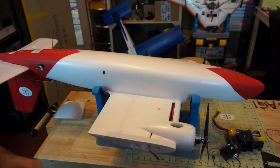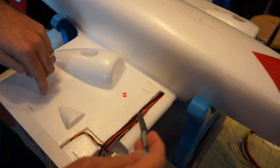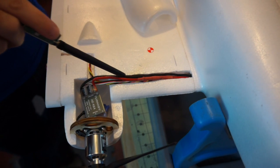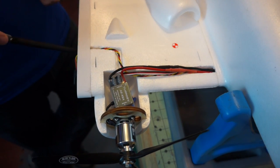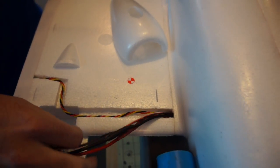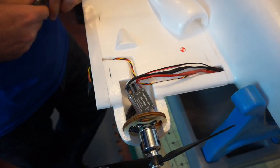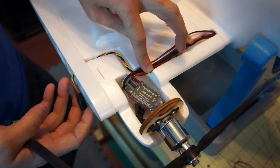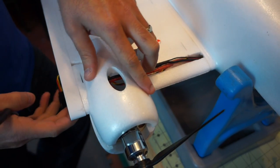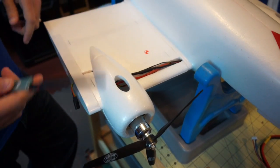Now we want to show you the underside of the airframe. The servo mount isn't permanently mounted yet, so you can see what's going on. We increased the size of the channel slightly because we're also going to add one more wire for a strobe that comes down the channel along the servo lead. The ESCs are still in shipping so we haven't run them yet, but there's plenty of space for moderately sized ESCs — mounting is very simple. Tuck your wires in and put a piece of masking tape over them, since laminate might be difficult given the complex shape when the nacelle goes on.